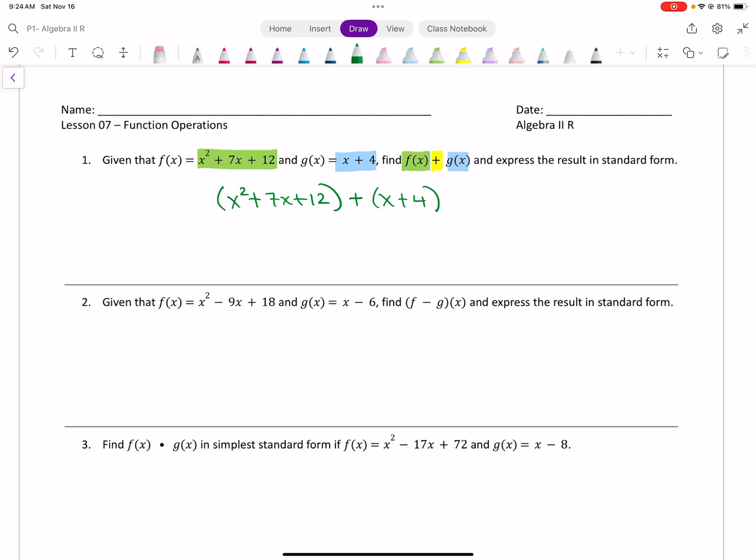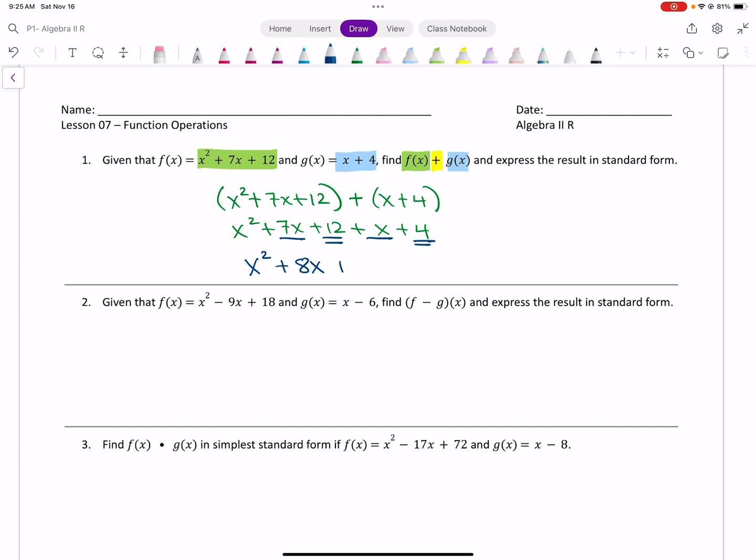Just like during unit 1 with the operations with polynomials, every time you set these up, you should be plugging them in with parentheses. Your functions really are just all polynomials in function notation. So it's really the exact same concept. Addition, the parentheses don't make a difference. There's nothing in front of either of these parentheses that we have to distribute in. So technically for addition you don't need the parentheses, but I would be in the habit of always putting them, just to be on the safe side, so that you don't forget to put them one day when you really need them.